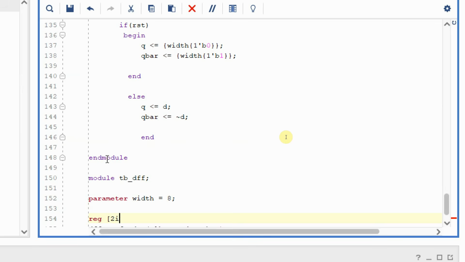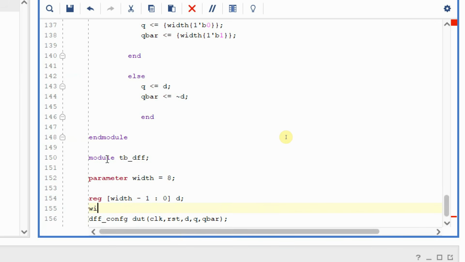Reg [WIDTH-1:0] d, and wire [WIDTH-1:0] q and q bar, and also let me declare clock and reset.